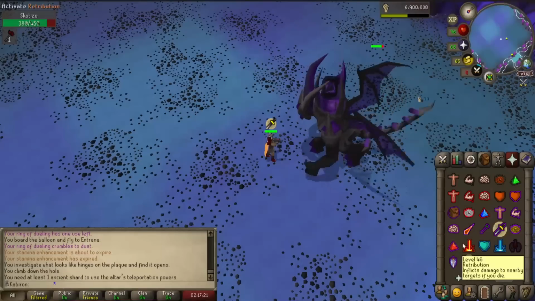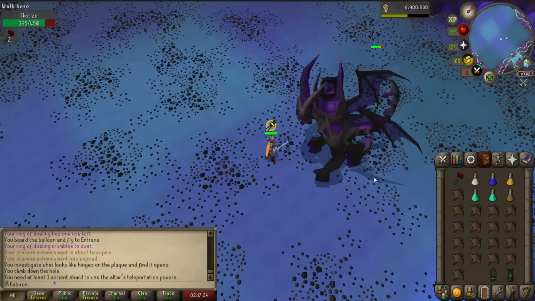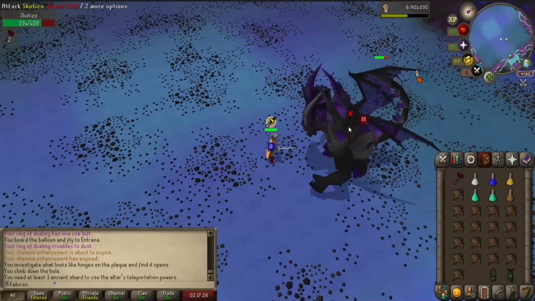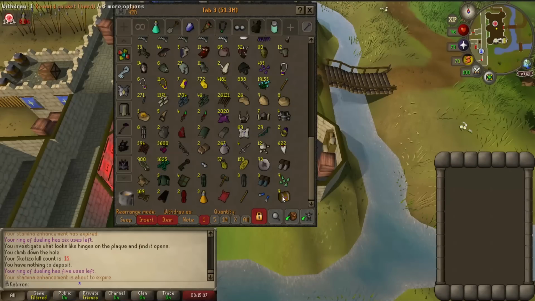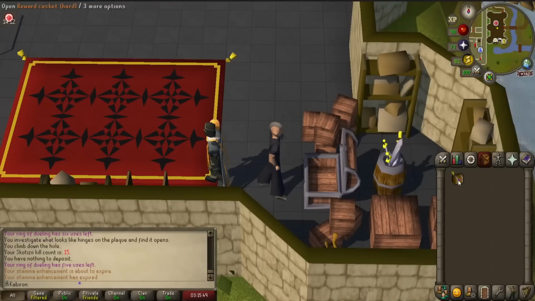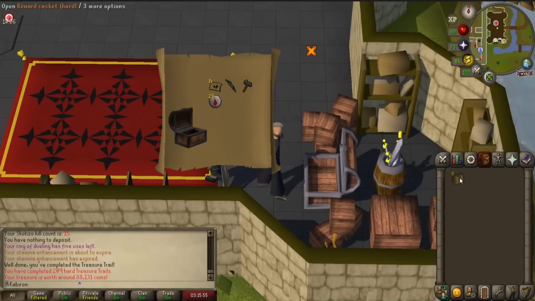76. My god. Holy shit. Okay, I got rid of all the totems that I had. Got to Scurrius kill count 15 and got 9 hard clues. And let's get lots of collection log slots, please. No.